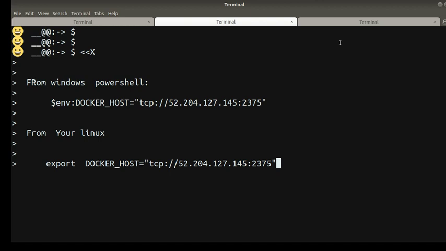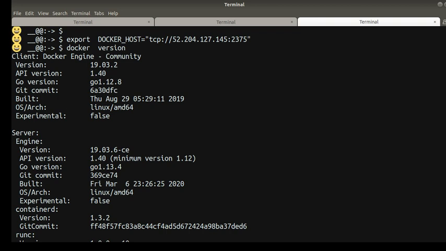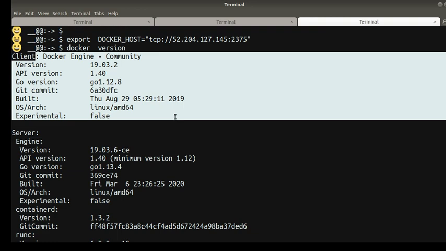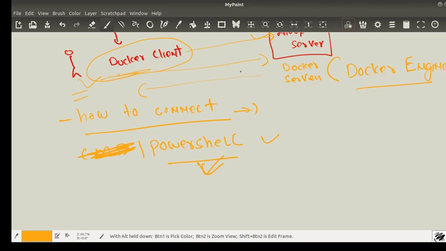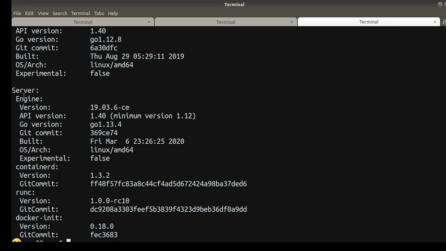Okay, so once you have connected, now you can check docker version. If you hit docker version, you will get this answer, and that answer will verify that you have Docker Community Edition. This Docker server is running in the cloud, as per the diagram, on the AWS cloud, and you're connecting from your laptop or somewhere. On the server side, the Docker server, that is the Docker engine, is 19.03. If you go to the bottom, it has this information.